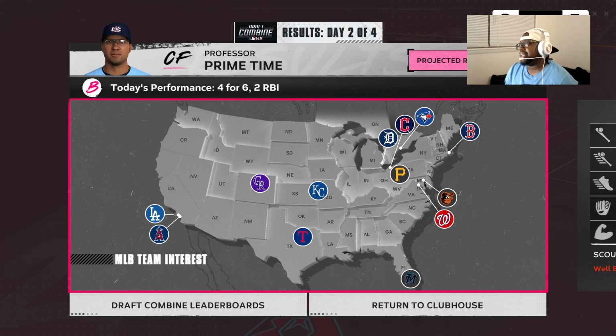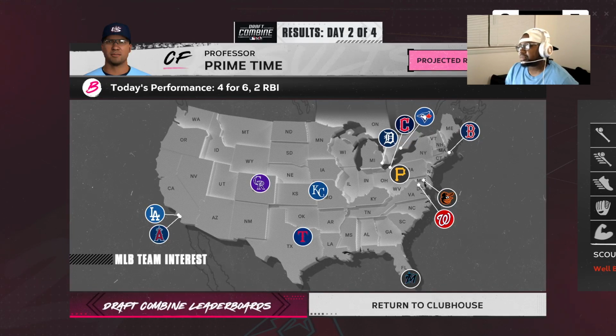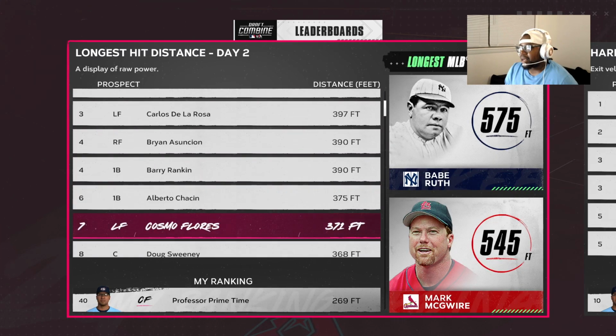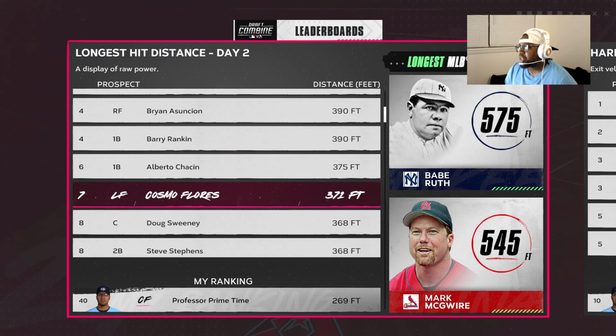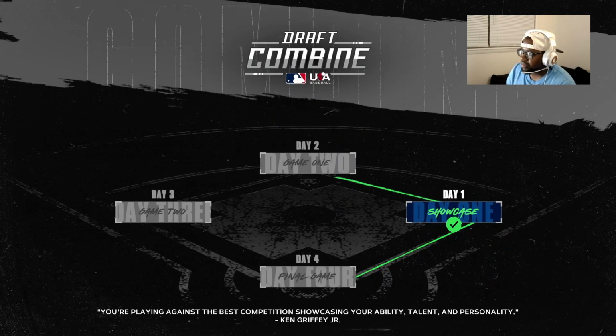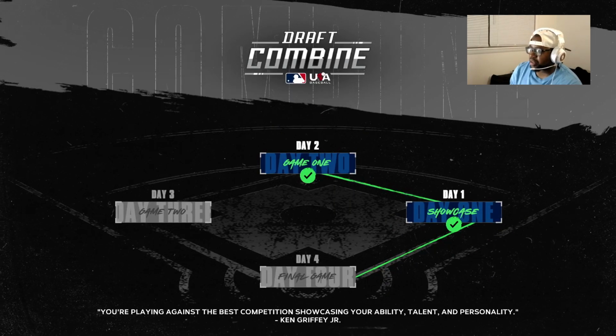All right, projected round 11. Okay, we got a couple teams. Okay, we have combine leaderboards. All right, so we got a prospect. All right, so 1, 2, 3, okay. All right, and it is me. I'm at number 40. It's not bad. I'll take it. Day 2, pretty good.